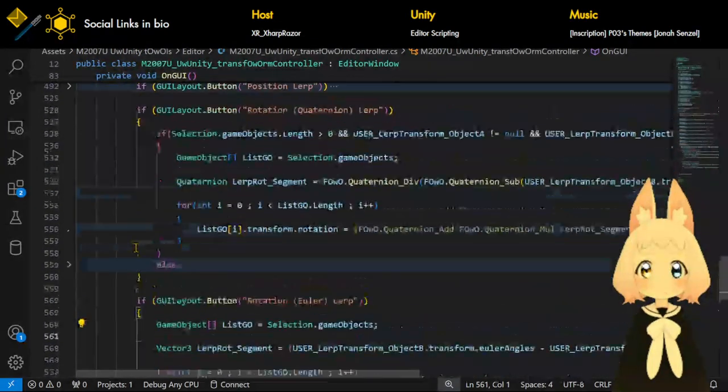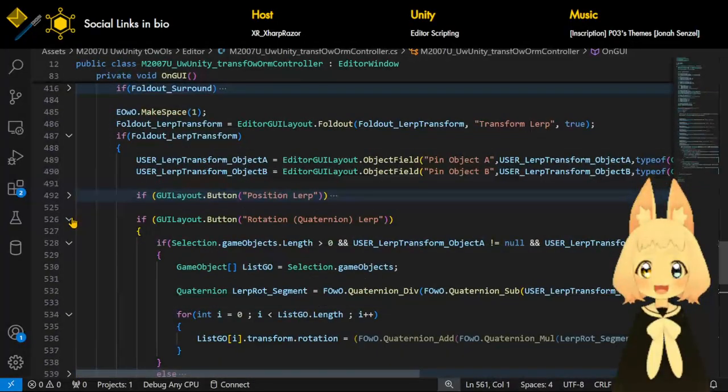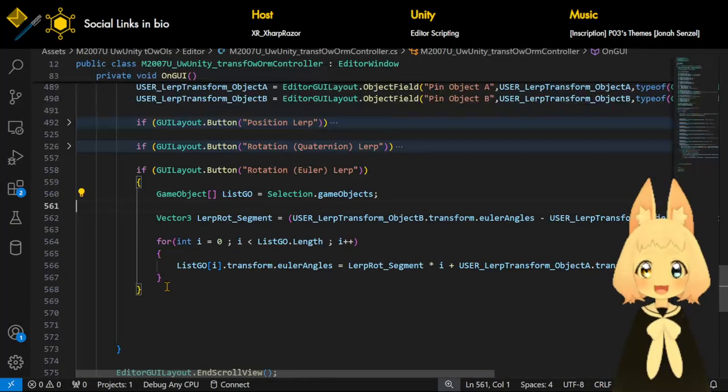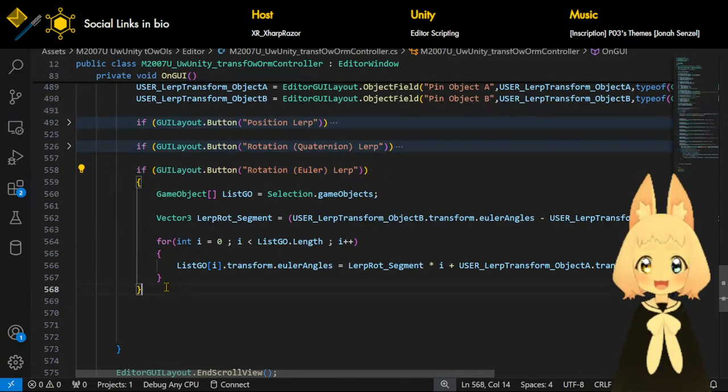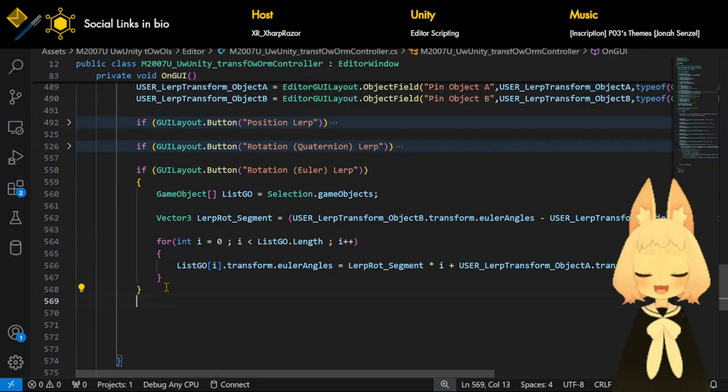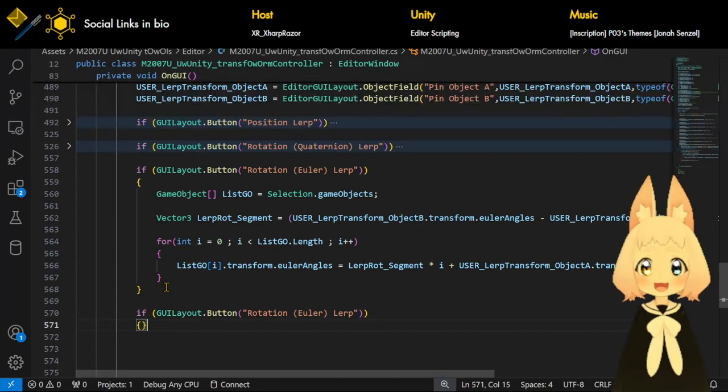You know what? Let's also do some scale lerping in this case. So in this case, it has to be local scale. Otherwise, it does not make sense. So let's see.